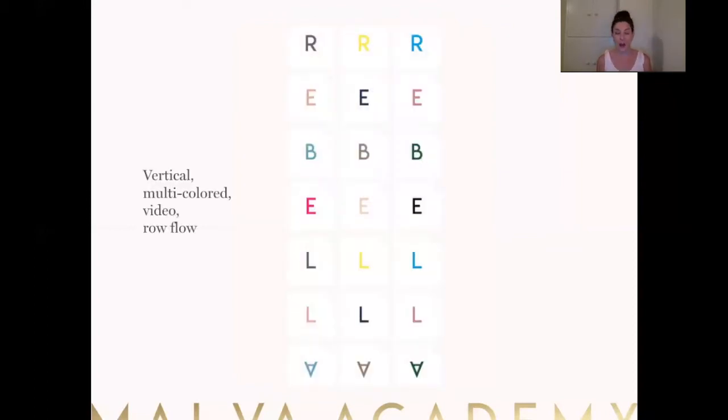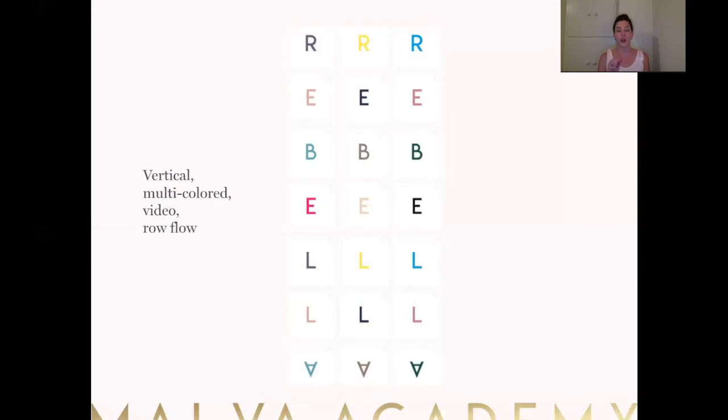This is a full combination. This is for an account that I run called Rebella, Beautiful Rebel, and it's a full mix. So I've used a vertical row flow. It's also multicolored, and it is videos. So that's the type of content. Because I had so many different people who partook in the Rebella project, the videos with just a bunch of different people's faces caught mid-motion was too chaotic. So I created these covers spelling out Rebella, and I put these covers on every single video. So now when you look, it's clean and fresh.